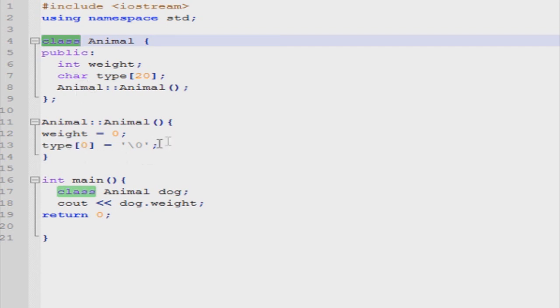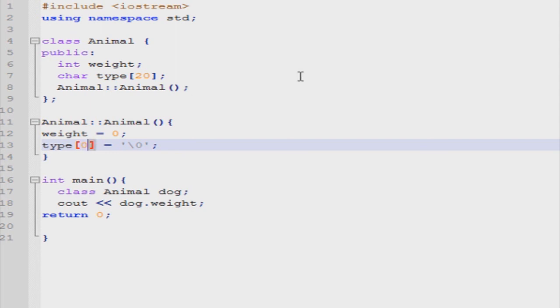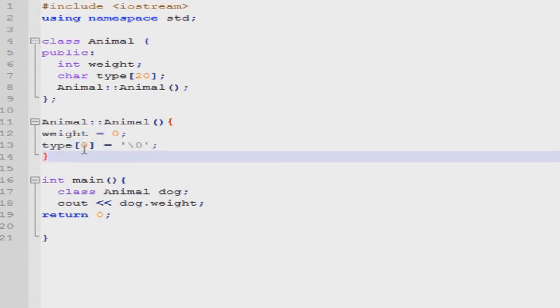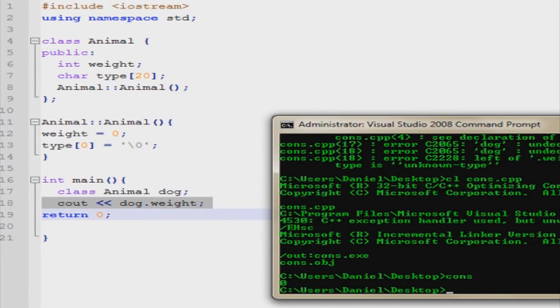And when we give an initial value for type, we have to refer to the first element of the array in the string. So type at 0 is equal to null. So we're referring to one character as opposed to the entire string. After that, we simply make the animal dog, and then we just output the dog weight.